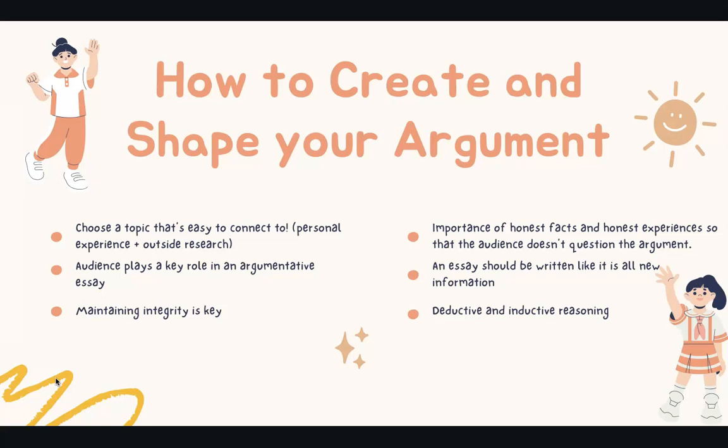And an essay should be written like it's all new information. That just means you're going into this giving the reader something that they've never seen. When you're writing it, you're thinking that this person has no idea what the topic is even about. You're just trying to help them form the opinion. And then deductive and inductive reasoning are also big parts of how to shape and create your argument, which we've talked about before.